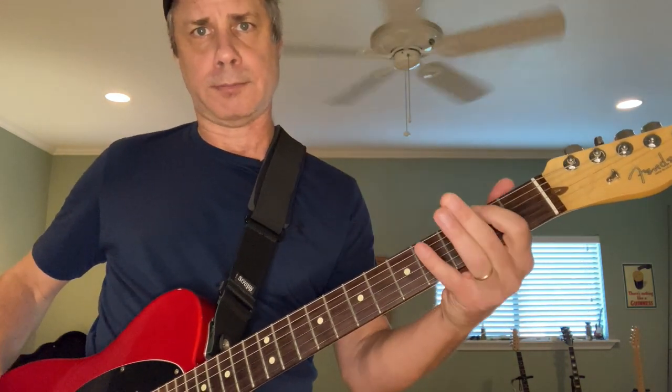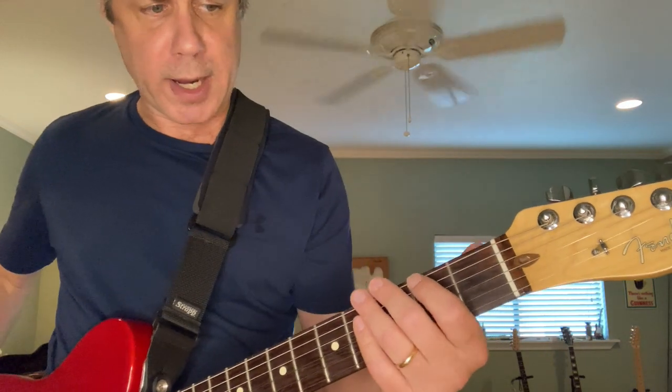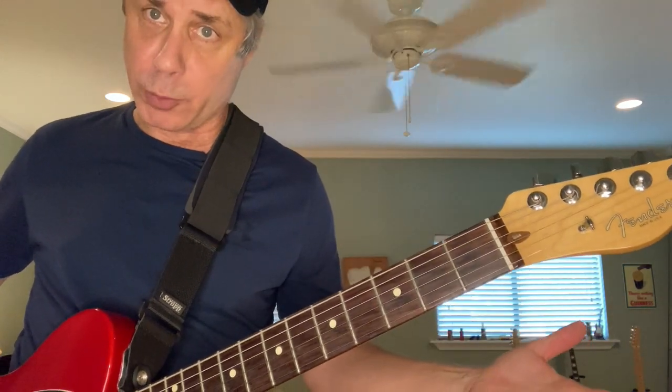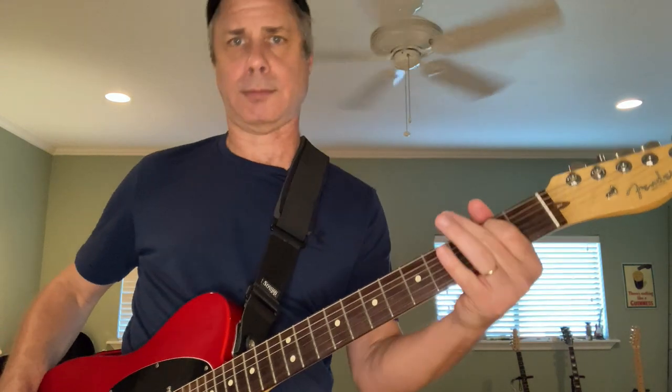And then open fourth, open fifth. And then you end with super twang on that bottom second fret. I mean, get twangy with it, hit it, and then go open for that low D note. Let's put it all together, shall we?